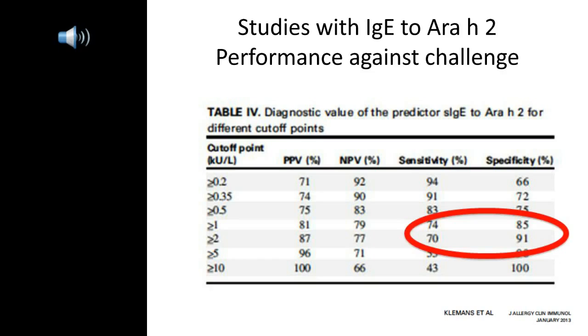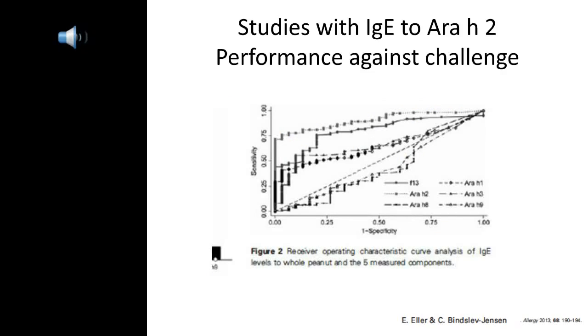If I'm with you, and you can ask questions if you don't understand. Essentially, these next couple of slides say exactly the same thing. This is a ROC curve, and we're taking the 95% specificity, and we ask, how many of the reactors are we going to pick up at 95% specificity? It's about 75%. In other words, we still have 25% below that cutoff who are still going to react.